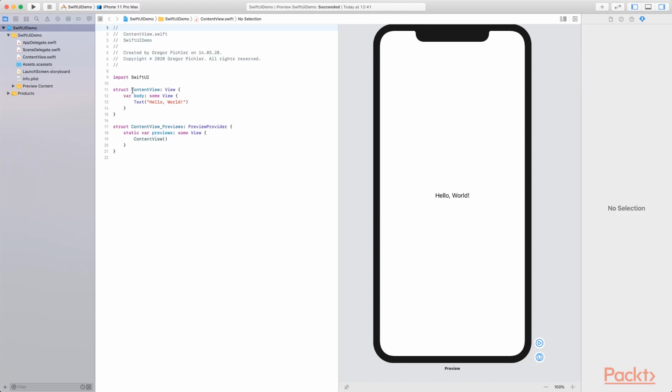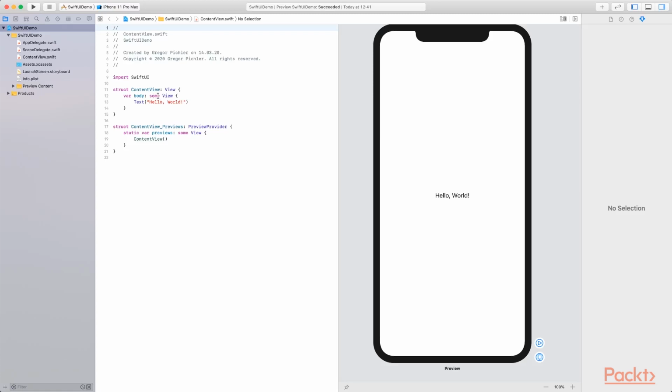What we have here is a struct called ContentView that is of type View. It has a variable called body, and then there's a new keyword that was introduced in Swift 5. It is called some. And some is a so-called opaque result type. This goes slightly into more detail, but an opaque result type basically preserves the identity of that type.